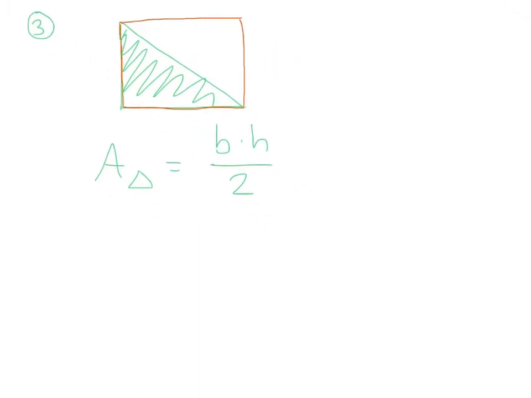Okay. Now, how do we get that? Well, area of a rectangle is length times width. Did you know that length and width are really just like saying base and height, just in a different way? So anyway, let's say this green triangle right here has a base of 10 feet, a height of 6 feet, and I want to know, what's the area of that triangle?